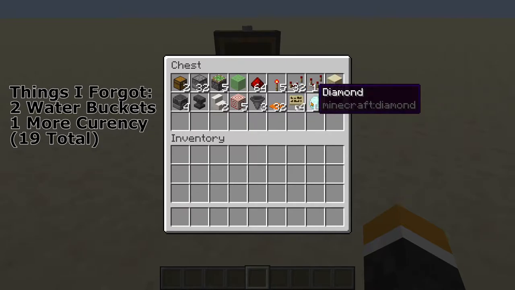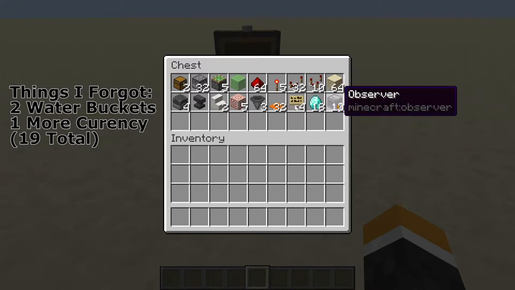You need 18 diamonds or whatever currency you decide to use. I'm assuming most people are going to use diamonds, but if you're using like gold or emeralds, for example, you need 18 of that. And you need a few observers, depending on how you wire it, say around 5 to 10, depends. So yeah, that's all the items you'll need. If I missed anything, I'll put it up on the side. But, yeah, let's get on to actually building it.